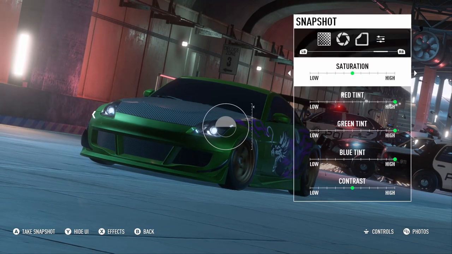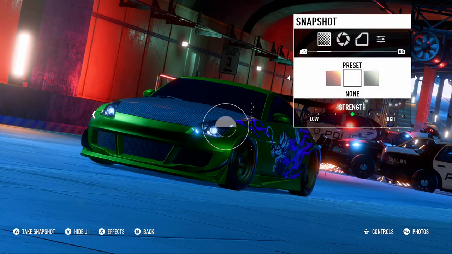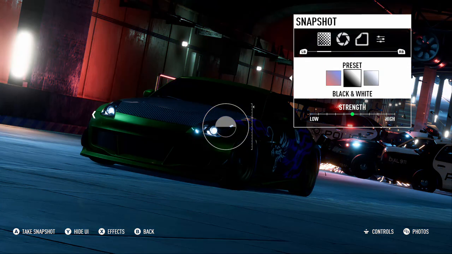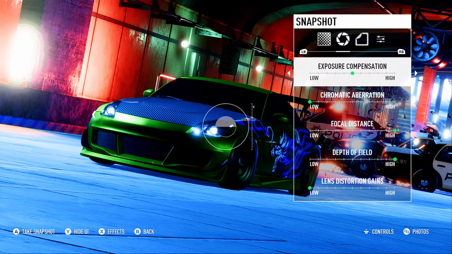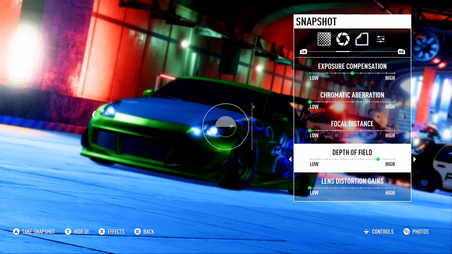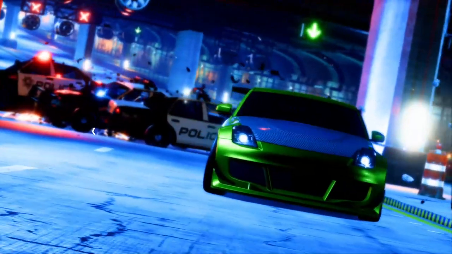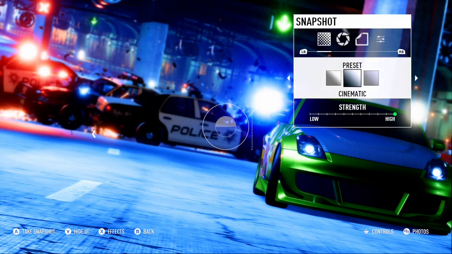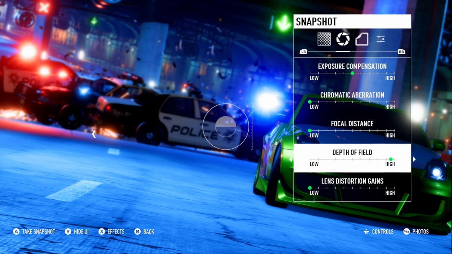So we're gonna make the saturation increase, the contrast increase. I usually use cinematic to brighten it out, and then the focal point, we usually drop all the way down and make the blur. Oh, this is way too high. Hold up. It's kind of blinding me right now. I think the contrast is way too high.